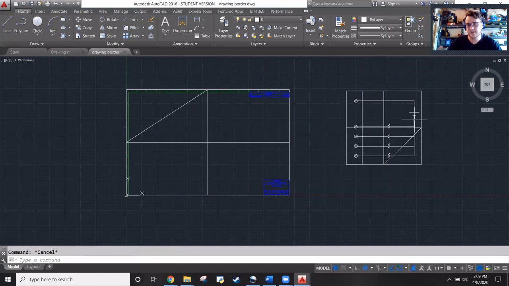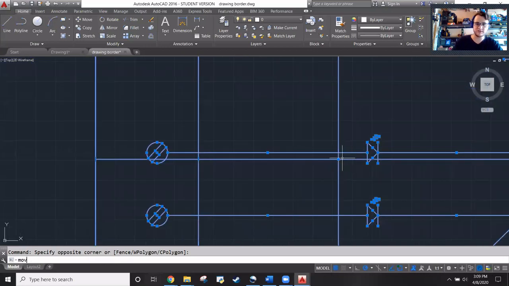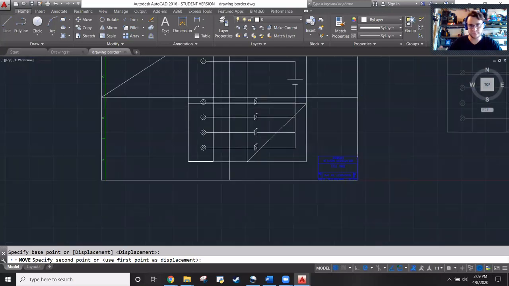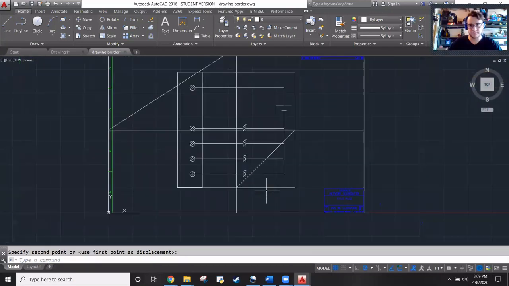And all I'm doing in here is getting my center point. So now I'll select all this content, zoom into that crosshair, type move, select the center point, move it, and bam.